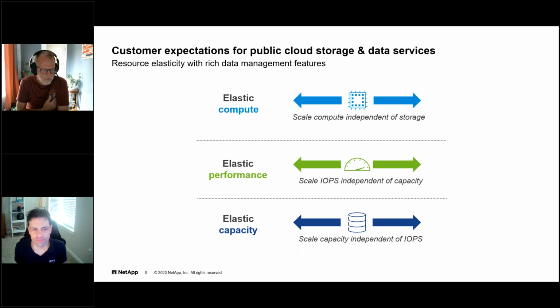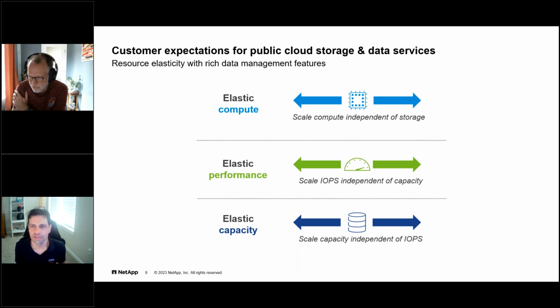Okay, so we've talked about the benefits of VMware Cloud and AWS, why customers move, the benefits of Amazon FSx for NetApp ONTAP, but why did we build the integration between these two products? So when we spoke to our customers operating in a public cloud environment, they all have an expectation that they can manage compute and storage independently. And more importantly, within an AWS cloud, customers expect that they can manage capacity and performance as distinct independent capabilities as their workload requirements dictate.